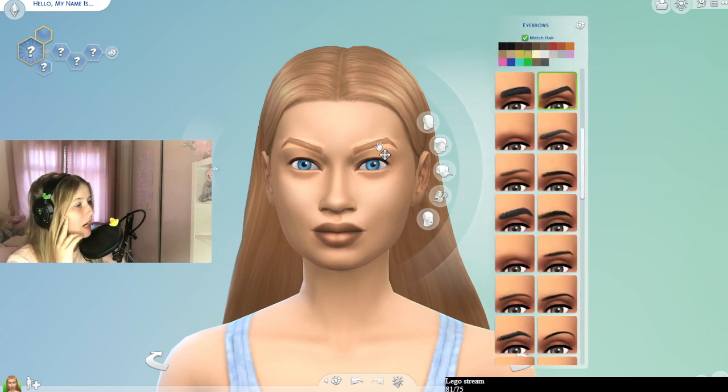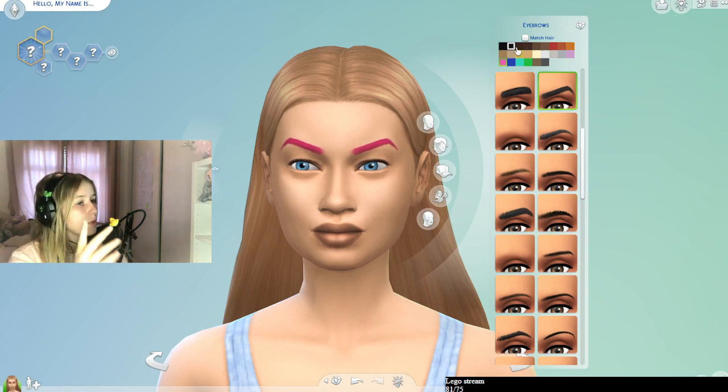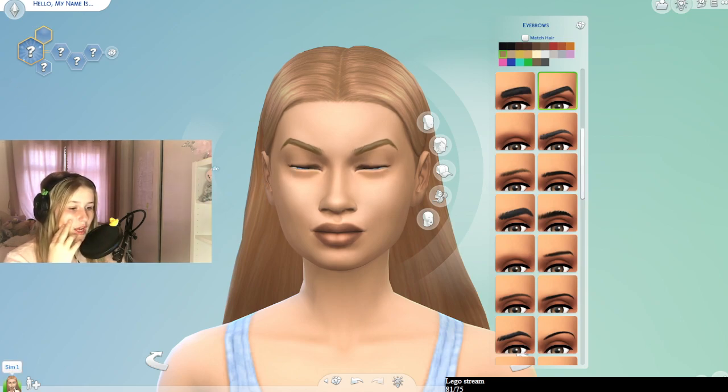Okay, now we need to go into brows. Match hair? No. We want some darker brows. Oh no, not that dark. What about pink? Could be a minute. I think we'll go with that. Oh, what about this one? Oh yeah, it's even darker. We'll stick with that. How old am I? Like, what age am I?